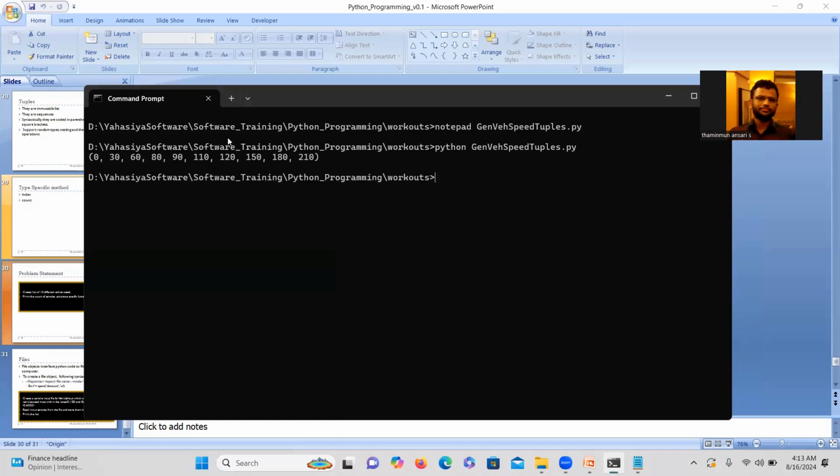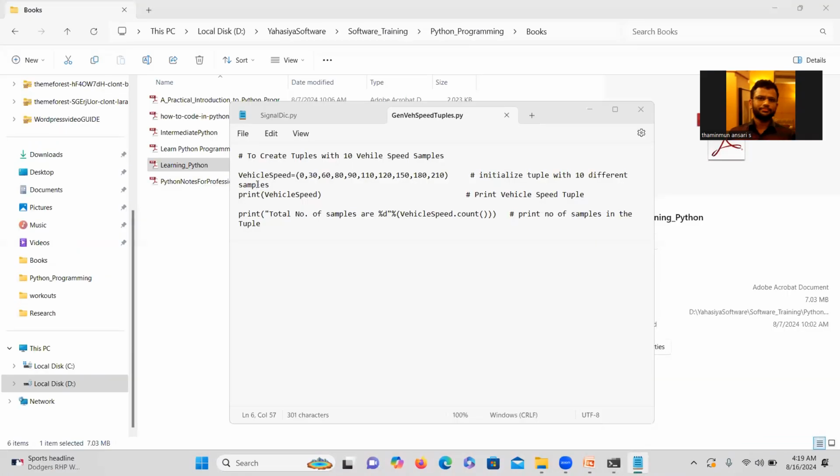Right, we have a list of vehicle speeds, 10 different vehicle speeds. Now we are going to print the total number of elements in the tuple. To print that, actually I told that the count will list the total number of elements in the tuple.